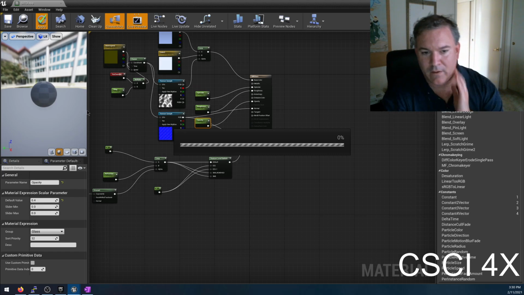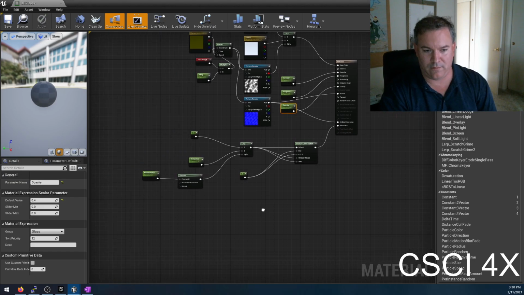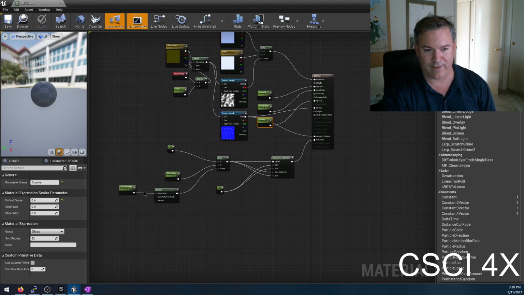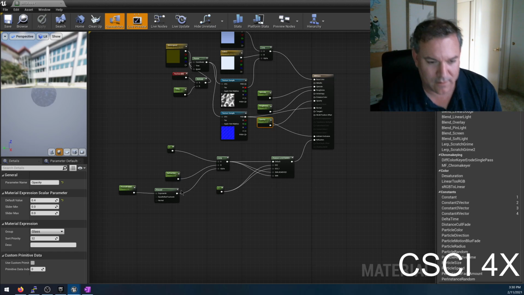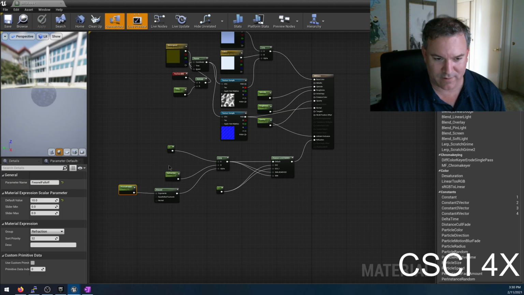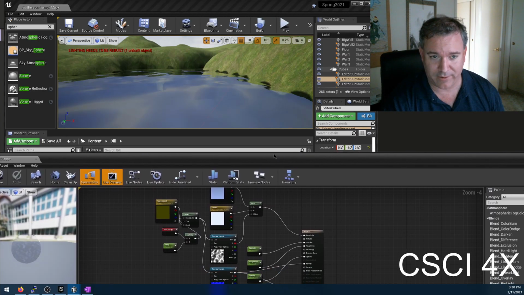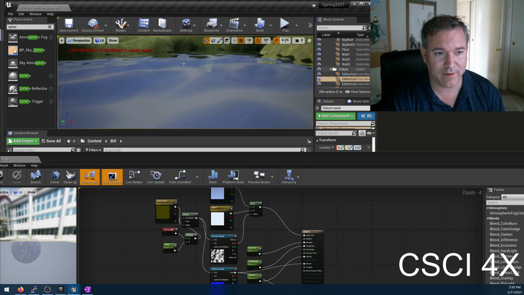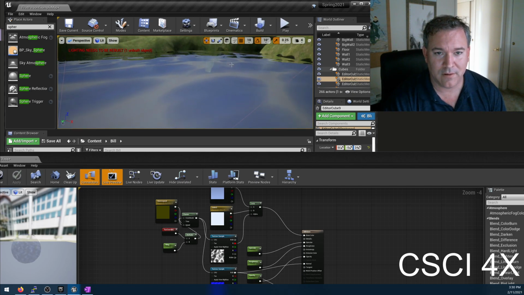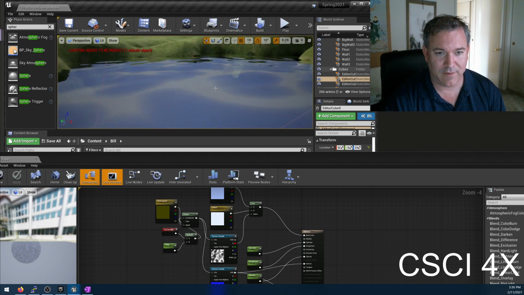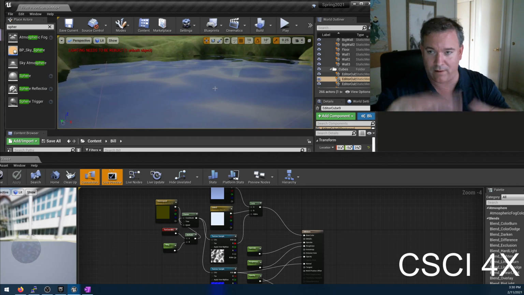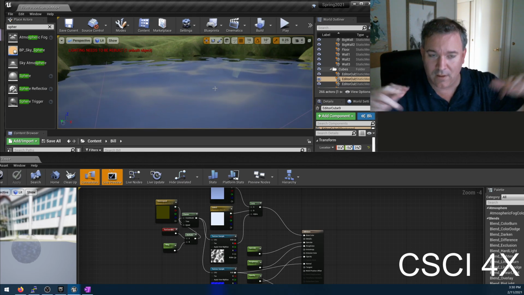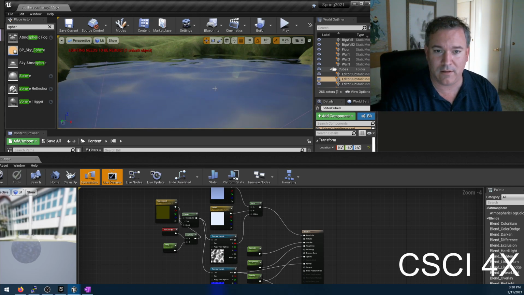All right, any questions about that? So basically setting up the Fresnel node is a bit of a, there's a lot of different parameters, and you know, why is it 10 and why is this 1.4? Well, that's the refractive index, but what do these things mean? It's best to just start with an existing Fresnel node. There we go. So it's a little bit more transparent now. You guys see that? So I think that looks pretty decent. And then if you want, we can add a second layer on top of it, so you can have high frequency noise and low frequency noise on it. What do you guys think?